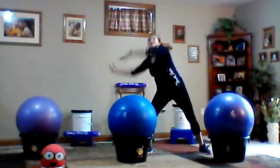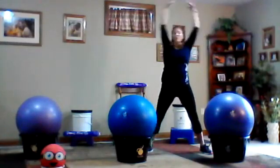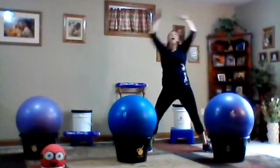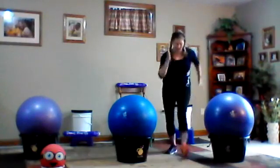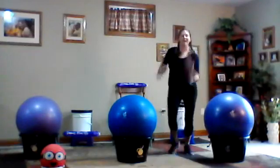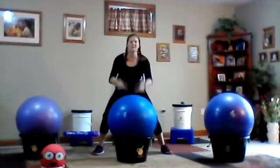Round and round we go. Reverse it. Find those feet. Good, stretch out those ankles. Push them forward. Nice. Find those fingers. Find them on the drum ball.